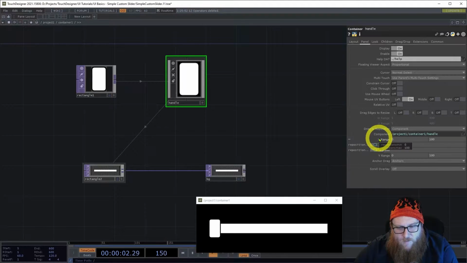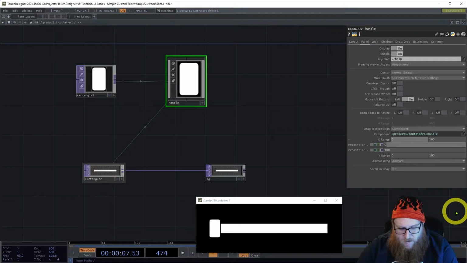So we're dealing with the X. From left to right, we made this background 80%. So we want the beginning of the range to start at 10% of whatever the parent width is and go to 90% of whatever the parent width is. Writing in just a little bit of code here, we say me.parent.width times 0.1, that's 10%. So that gets us our starting point.